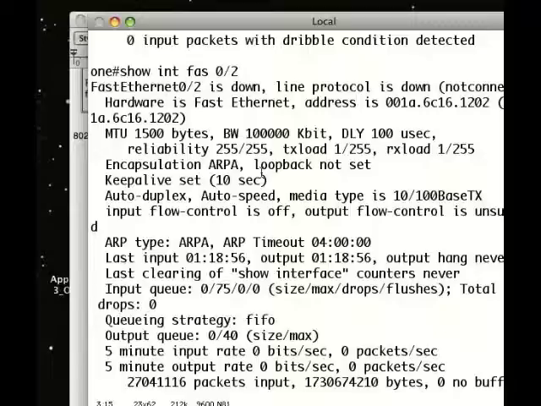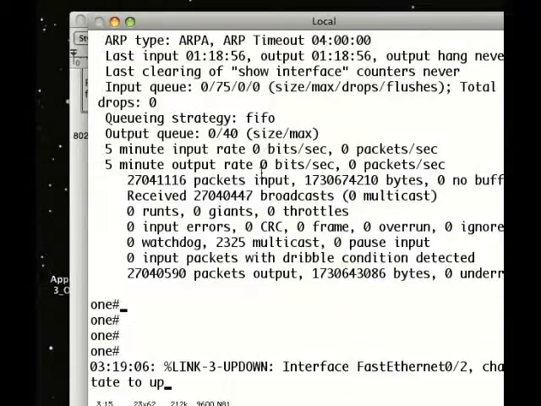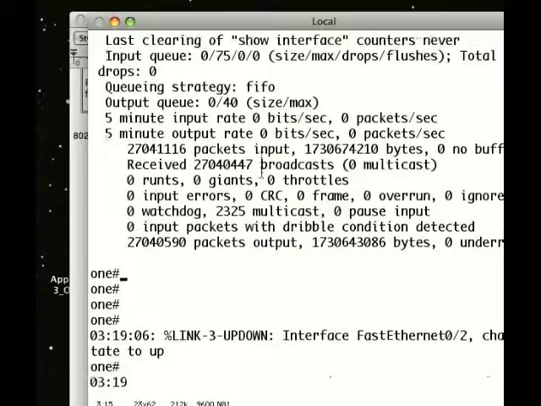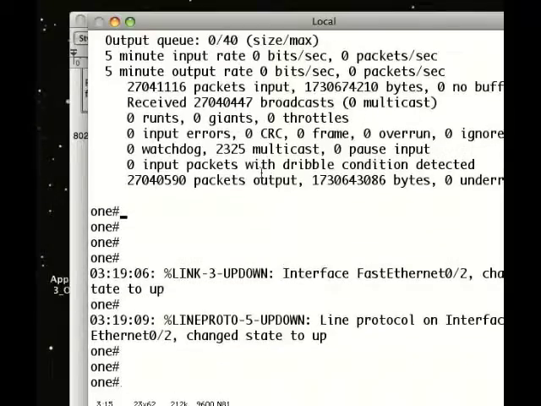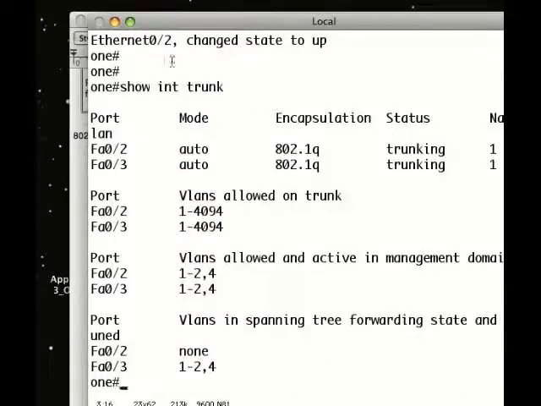So on switch 2, I will plug the cable back into fast Ethernet 0/1. And now maybe my network will work. Show int trunk. So I'm in mode on fast Ethernet 0/2, which goes to switch 2. My mode is auto, so I'm willing to become a trunk. The other side is desirable, so he really wants to become a trunk. We talked the trunk protocol together, and we mutually agree to become a trunk.